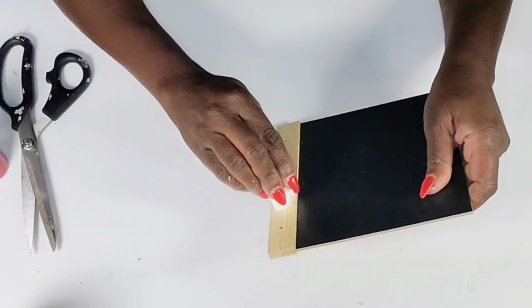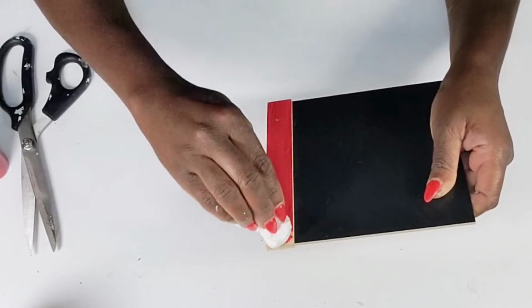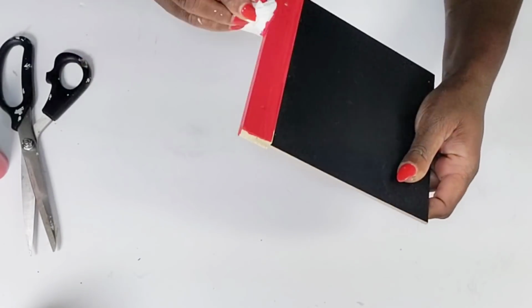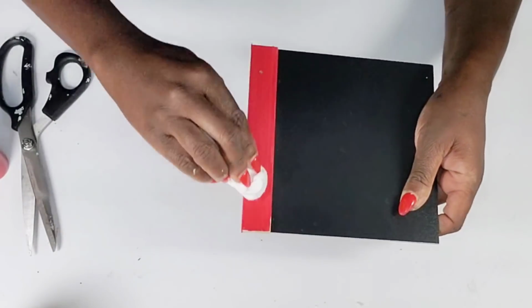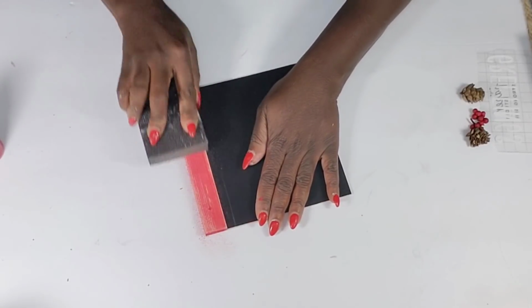wood piece, and then after I get it painted with that color, I'm actually going to go in with one of the Dollar Tree sanding blocks, and I am going to sand most of this color off. I wanted to get this red on there and then sand it off to get it a very worn out look.